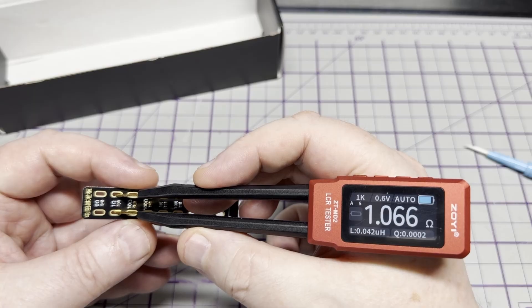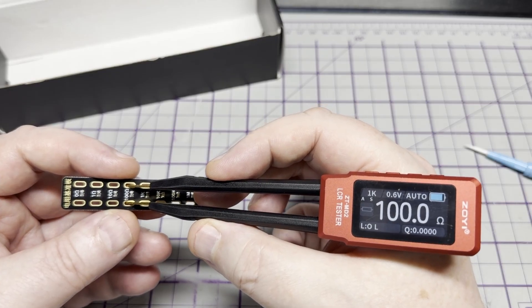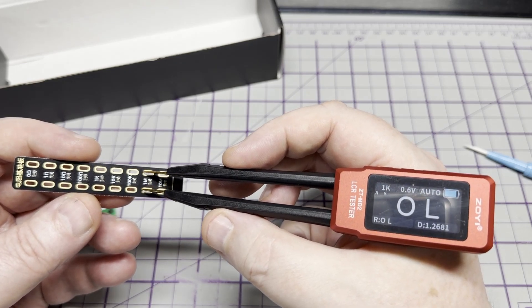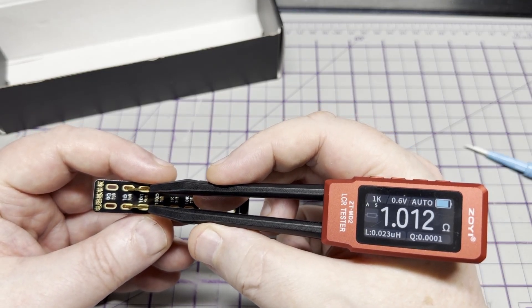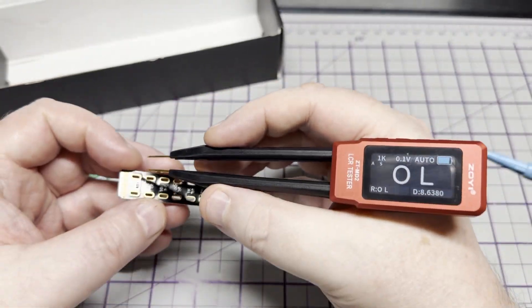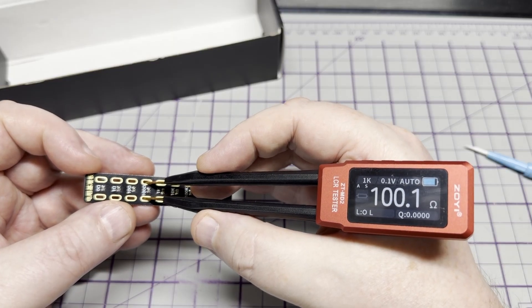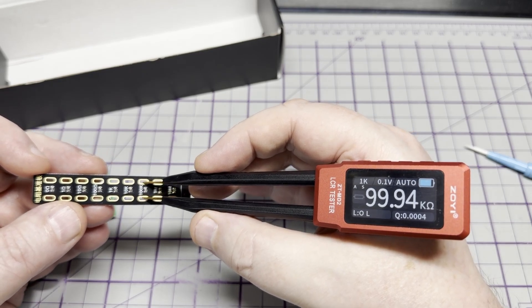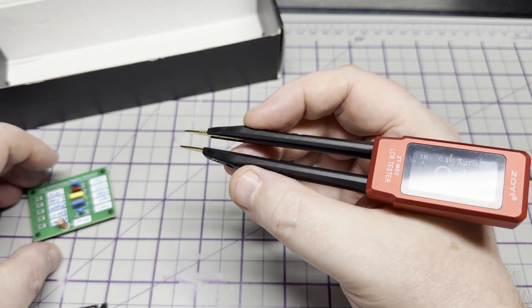So let's put in our test source. As you can see, this thing reads really quickly — you put it on and the reading is there even in automatic mode. It's really fast on the reading, so I was really impressed with that. I don't have a thousand-pound reference source, but if it says 10 ohm and reads 10 ohm, or 100 ohm and reads 100 ohms, that's good enough. We're not bothered about 0.000 of an ohm, but as for reading speed it's very quick — very impressed.